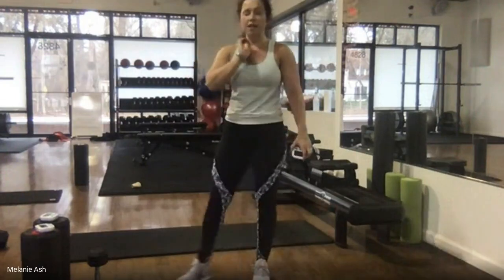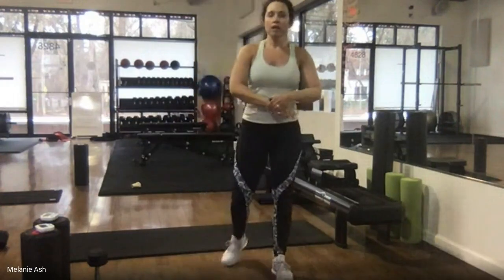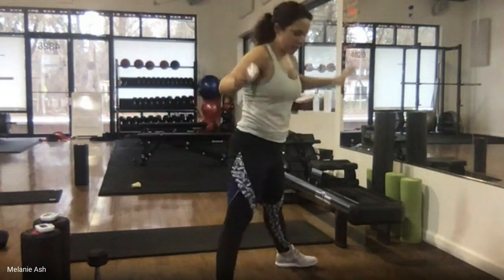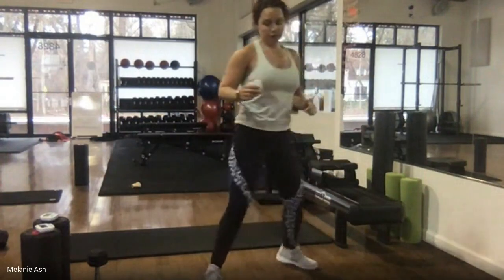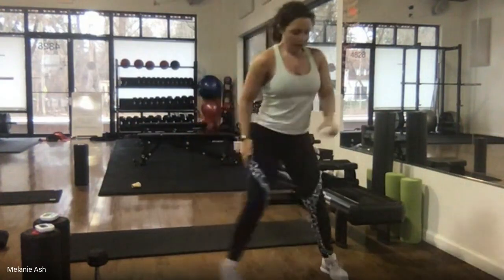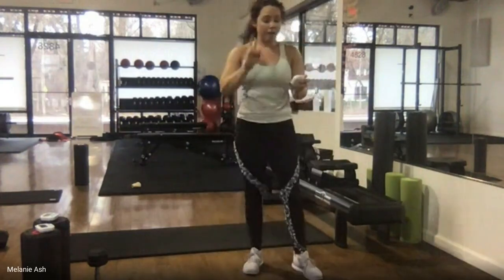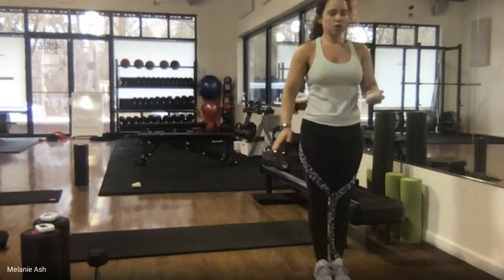Take the first 30 seconds or so to let your heart rate come down, get a drink, and then I'm going to talk through the first exercise of our second circuit. We're going to do lower body — right side first, then left, 45 seconds. Level one: plant your feet, push back into your hip, bend the knee, coming into a lateral squat. I want that knee, ankle, and foot all lined up — push your butt back, lean forward.